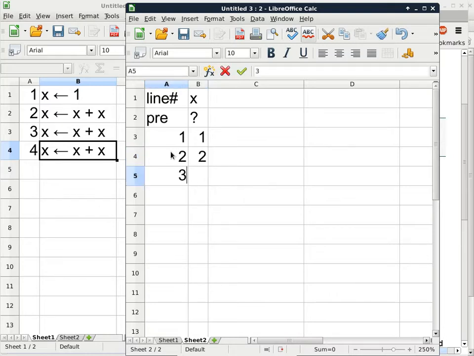By the time we get to line 3, x has a value of 2 already. So when we evaluate the right-hand side on line 3, it becomes 2 plus 2, which is 4. We use that value to update x, so x ends up with a value of 4. By the time we get to line 4, x has a value of 4 to begin with. We evaluate the right-hand side: 4 plus 4 is 8. We use that value to update x, so x now ends up with a value of 8. Because line 4 is the last line of the entire program, we use post to say we're done with the trace, and there it is.